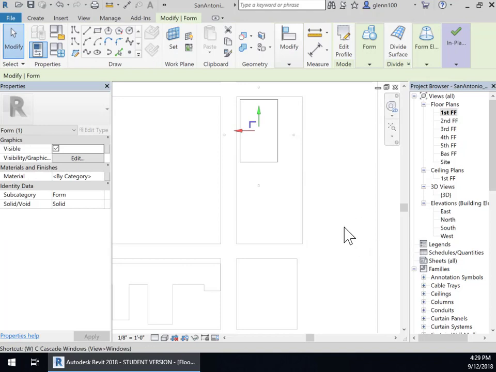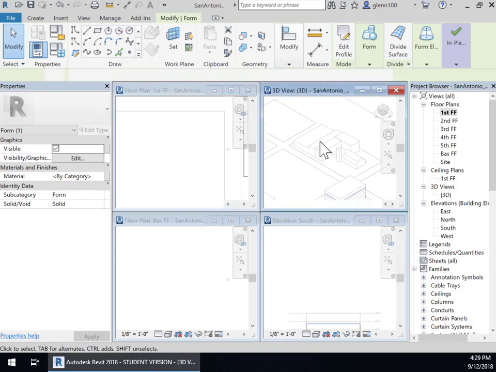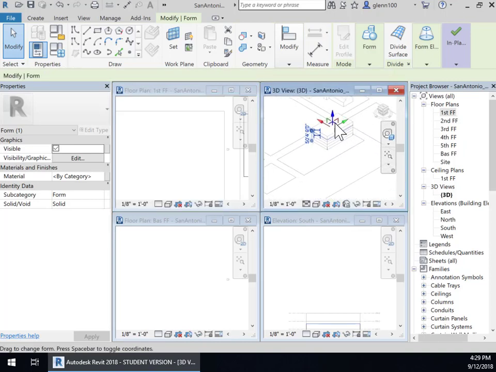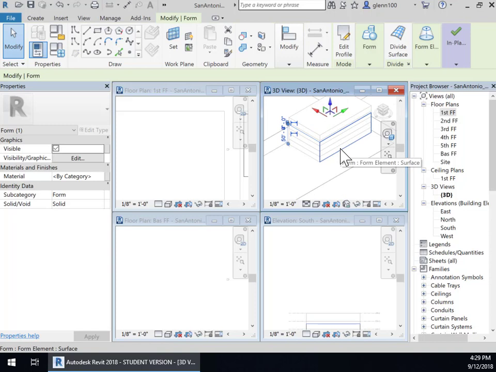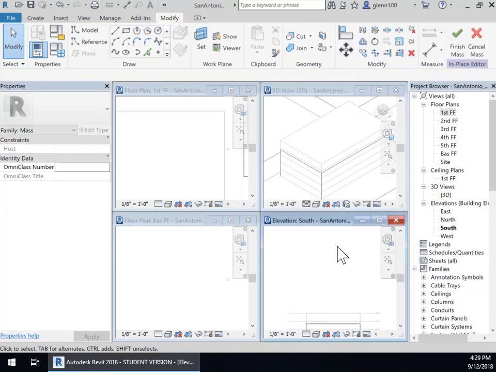Let's hit WT and go back to my elevation here. Let's go back to the south elevation actually.